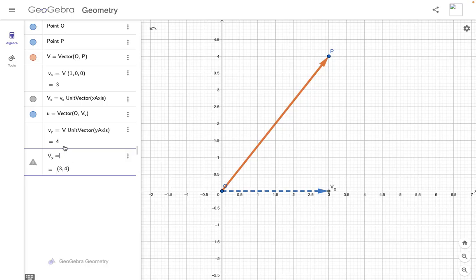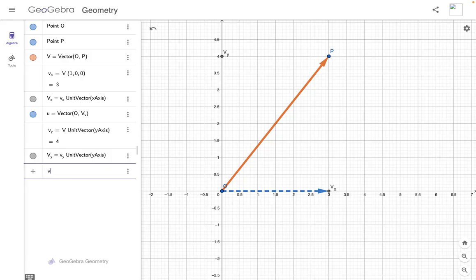So, scalar is this one and the unit vector will be the vector. So, it will be Vy multiplied with unit vector y axis. Okay. So, this will be this one, right.